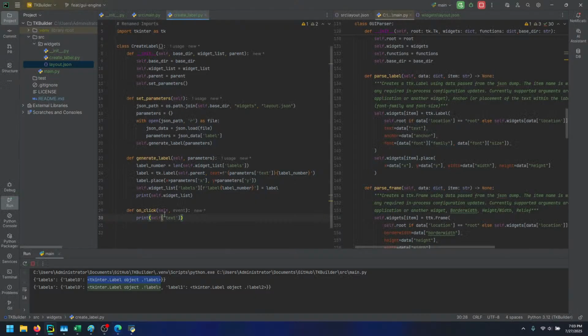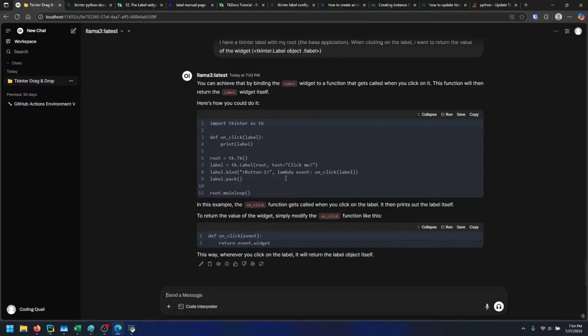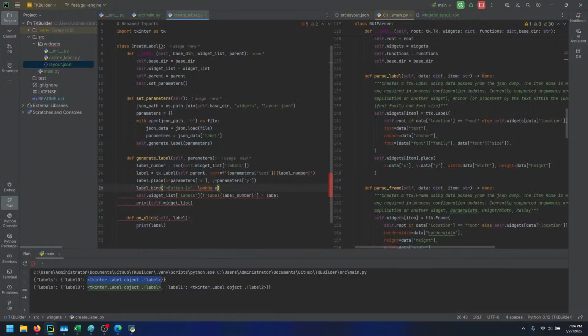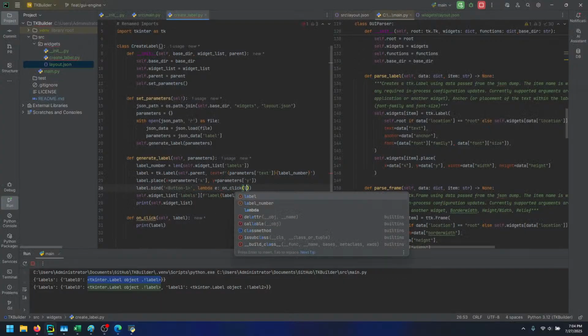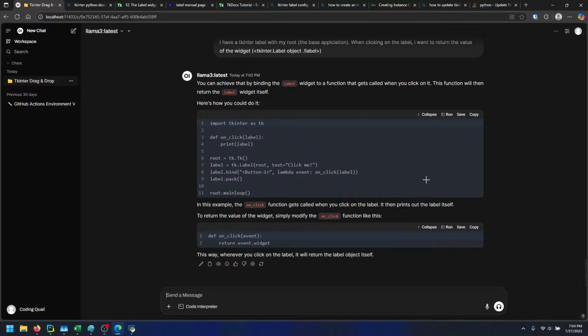And then I need to print, okay, and then up here, label.bind button 1, lambda e, on click, label.